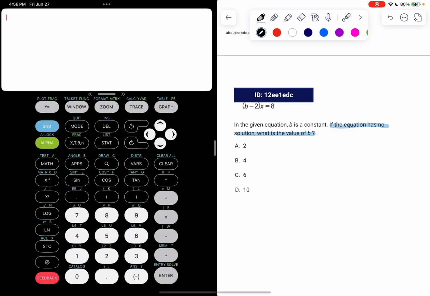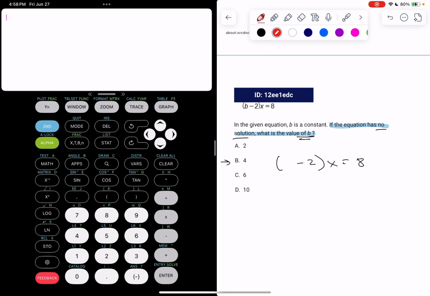We can get a bunch of different values for b in the answer choices, so we can just try them out. Now, how will we know if it has no solutions? Well, let's give it a look. You'll be able to notice when we do it. So let's try 4. Say I'm going to put 4 in for b. First, let's write out our equation. And then again, we're looking for the value of b. So we're going to put the answer choices back in for b.